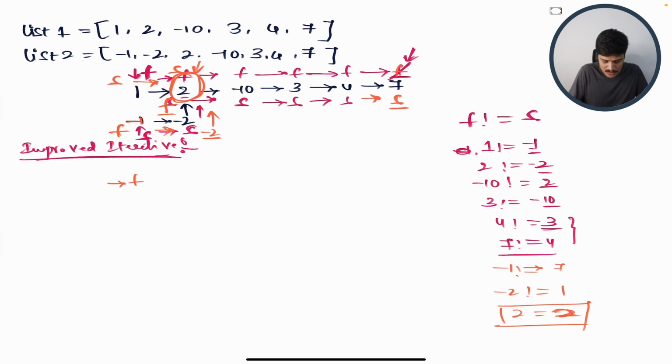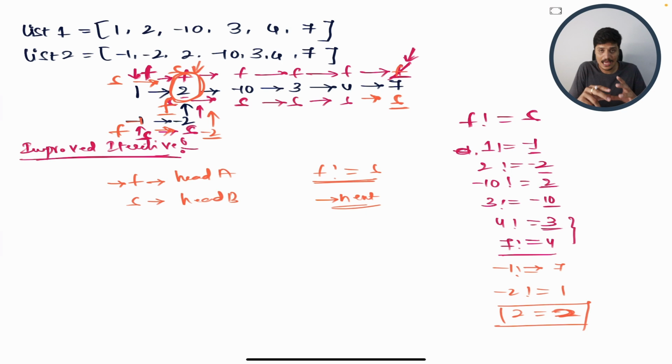Simple, we will take the first pointer pointing to the head of the first singly linked list, that means head A, and another pointer pointing to the head of the second singly linked list, which is nothing but head B. As long as the first pointer is not equal to the second pointer, we will simply update both of them to the next. But at any given point of time, if they are already pointing to the tail node, we will move that to the other singly linked list head node. By doing so, at a point, both of them will meet at the same node. That node is nothing but the intersection node of the two singly linked lists.